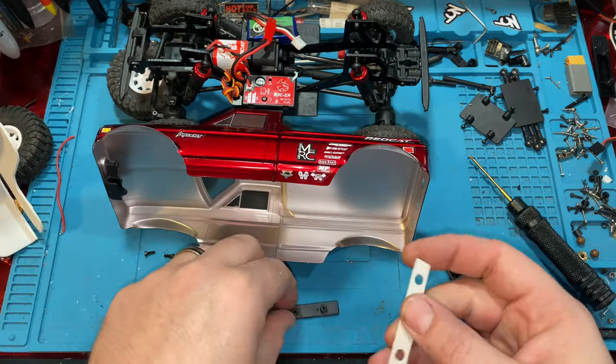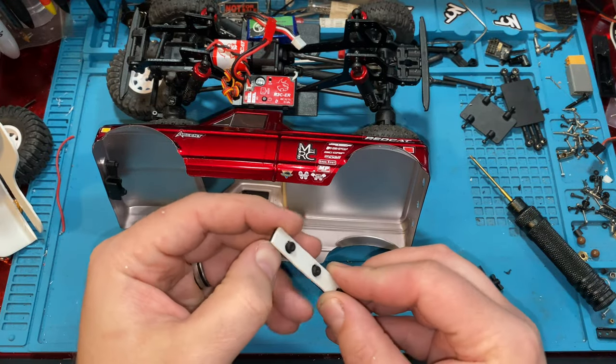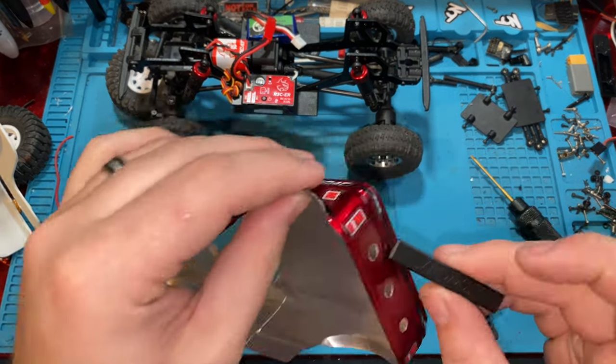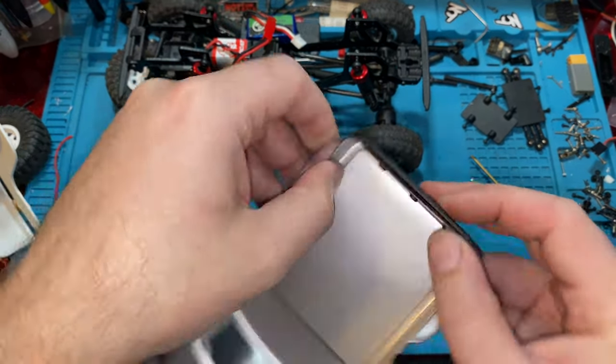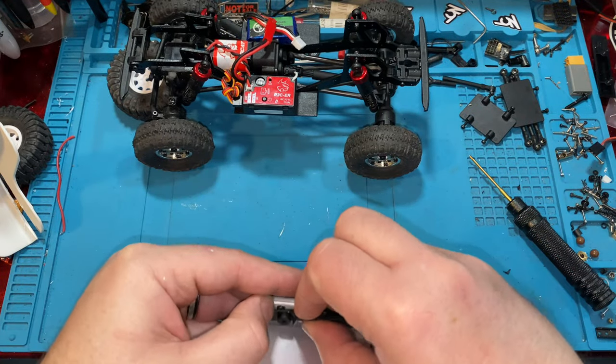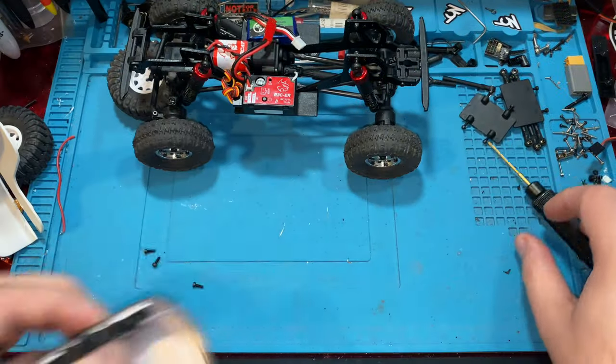We went ahead and, out of some plastic or styrene or whatever, made this little spacer here. Pretty simple. Just used our Lexan scissors and drill bits. It should get us just a little bit of extra space. Should work well.